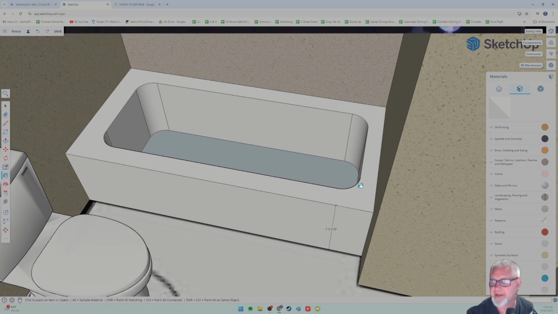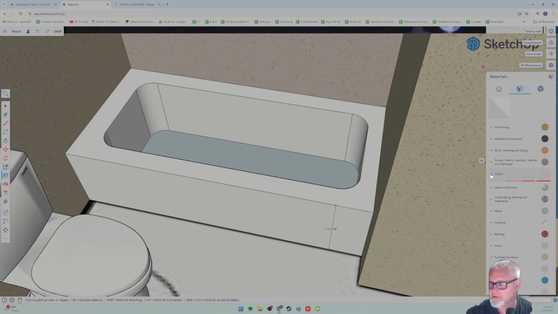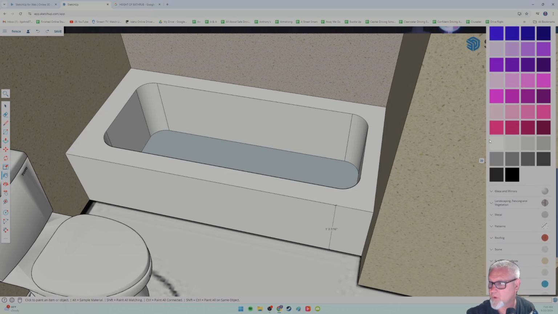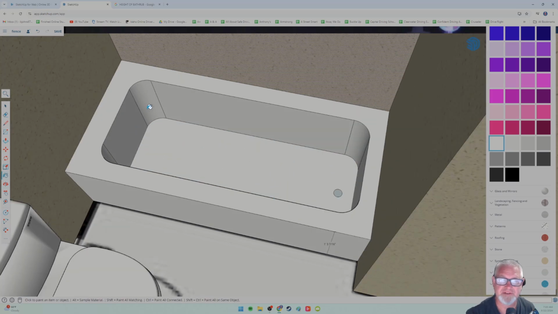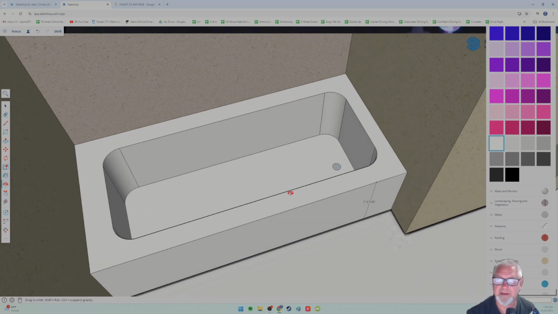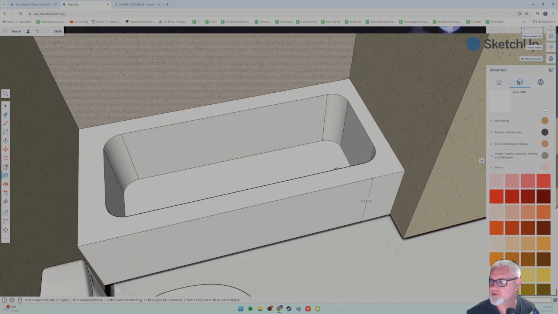Okay. But the bottom is gray. So I need to at least paint the... I was going to do stone, but I think you're right. You talked me into it. We need colors, and we need white. White. There we go. And that. Okay. So let's just make sure the inside is all white, which it is. And then we're going to download because I don't want to even try to make it.